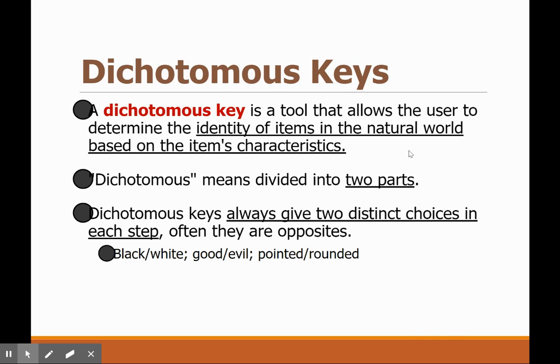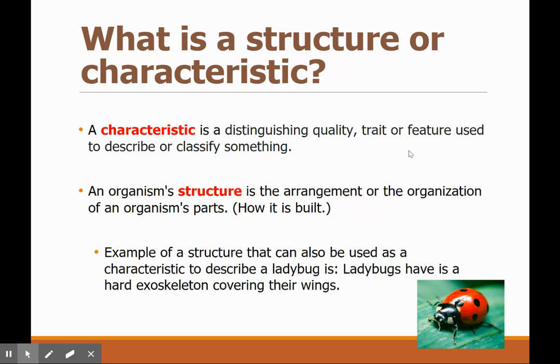All right. So when we're looking at a dichotomous key, you need to understand what is structure, what is a characteristic. Do we know what a characteristic is? Who can explain to me what is a characteristic? Have ears? Yeah, I've got ears. Well, you could also talk about outer ears, because if we're comparing organisms, a snake, are you going to see the ears of a snake? No, it has ears, but they're kind of built in. So you could talk about inner or external ears.